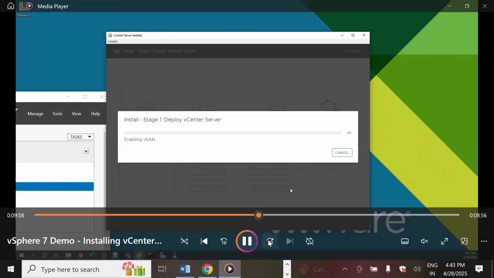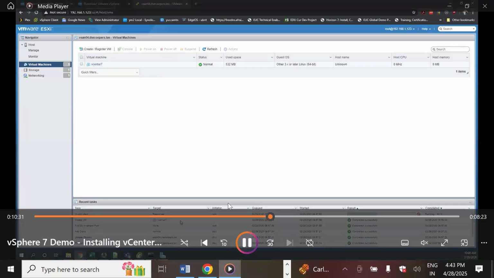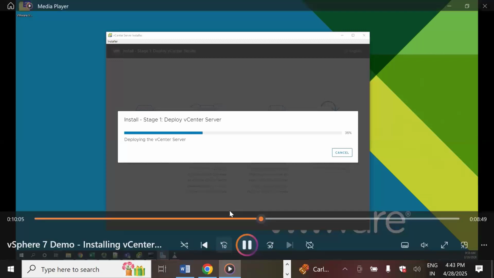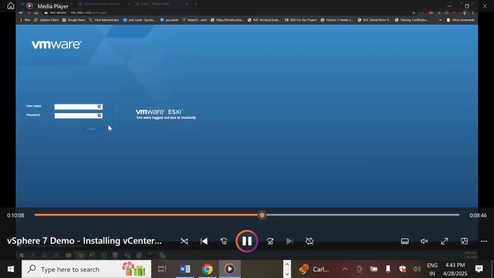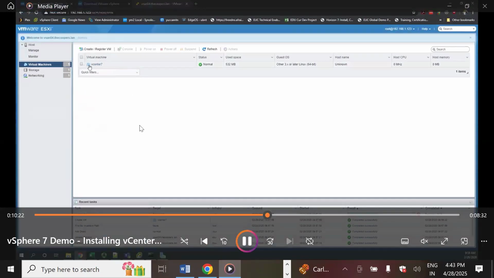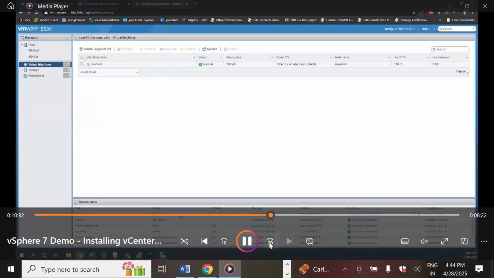See, deployment will go on for some time. And during this time, as I told you guys, what we are doing is providing the ESXi where this vCenter should run. Parallelly, if you open that ESXi, you can see the vCenter deployment happening automatically without your intervention. See, vCenter 7 is deployed. The tool itself will get in touch with the ESXi and deploy the vCenter.